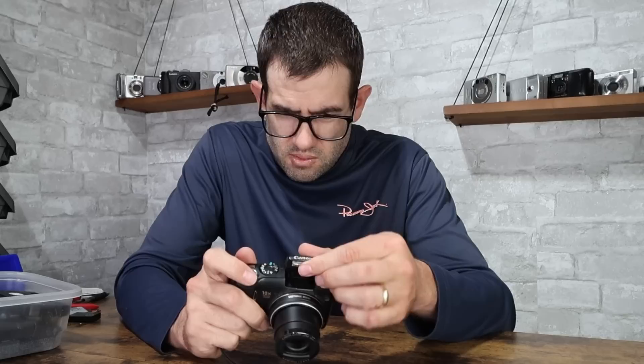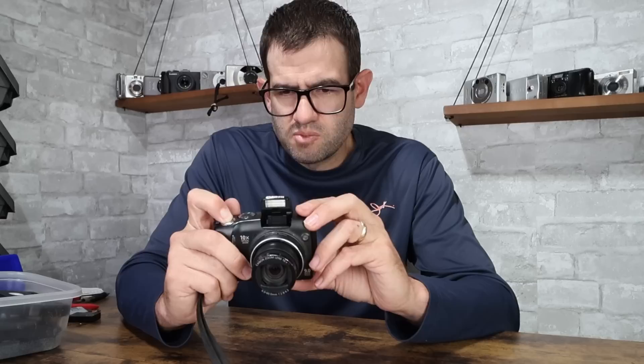We'll go ahead and test it real quick — see if the flash fires. Flash isn't firing, isn't firing in any mode. It looks like it's not recognizing that the flash is put up, so there may be a weak connection point in there somewhere. Should do a little more digging on that. It does seem to take pictures but no flash, and indoors that can be a bit of an issue. But it might take outdoor pictures fine. I'll put that one in the pile to test a little bit later and won't assign a value to this one.